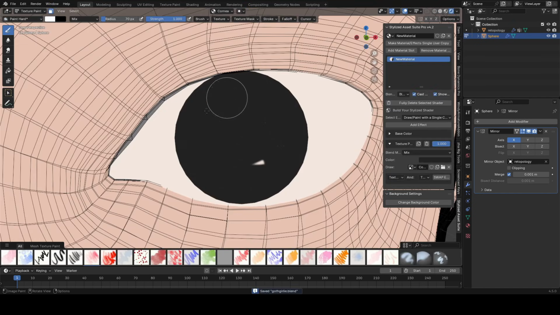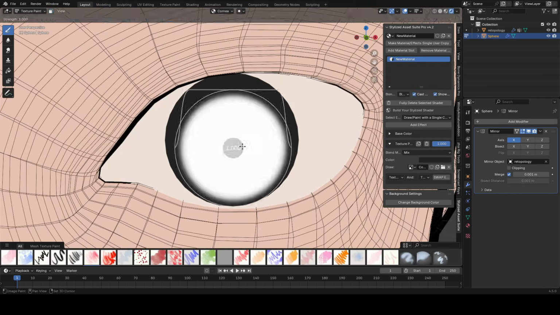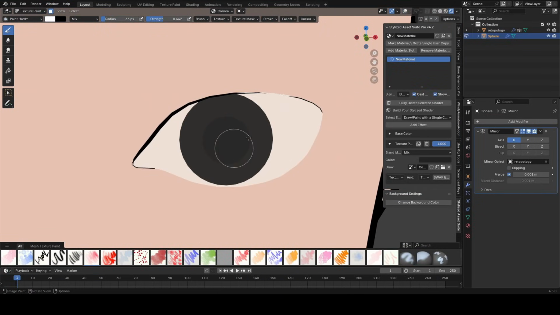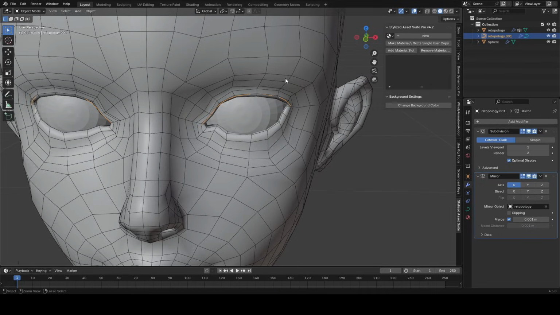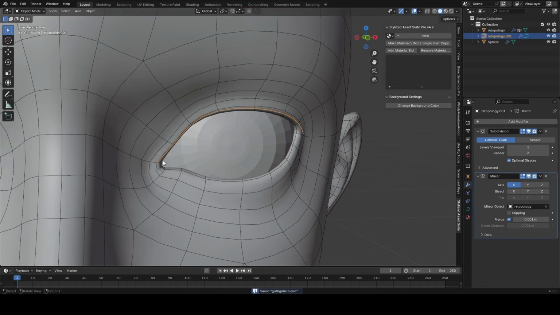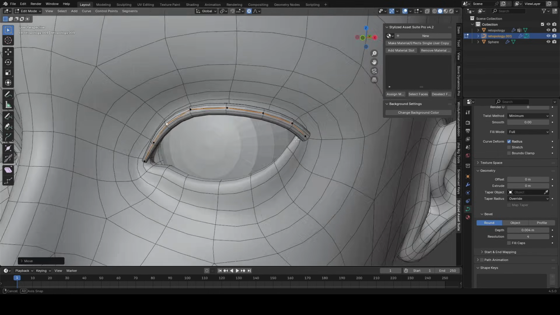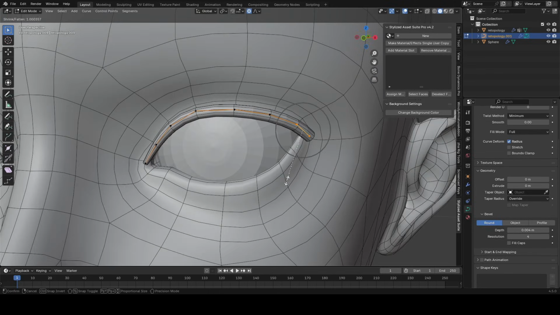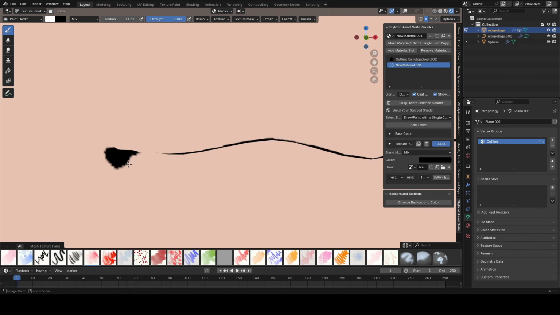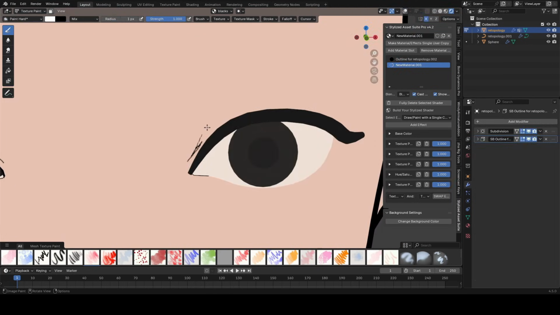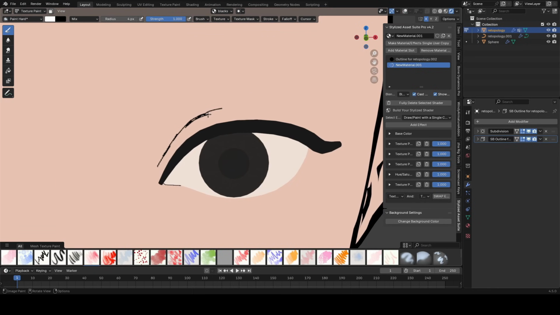Of course, I also flattened the front part of the eye because this is a sort of anime style after all. After that, I started drawing in the cornea, just like this, darker in the center and brighter on the outer parts. You can see I added the pupil here. And when that was done, I added in an eyelash using curves just like this, increasing the depth and making sure that it is thicker on the right side and thinner on the left side. With that being done, I also worked on the lips area a bit by drawing in some black over there, and also above the eye as well, adding in a bit of crease using black just to help define the initial shape.